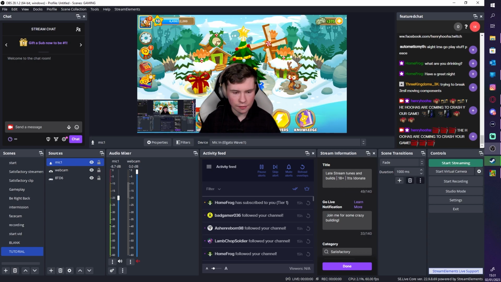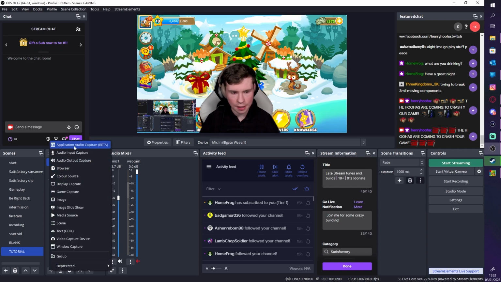Now, in terms of game audio, what we might want to do is set up something called an audio application capture. So if you haven't got a program like Voicemeeter or Wavelink for instance, because Wavelink only comes with Elgato microphones or Wave XLR.